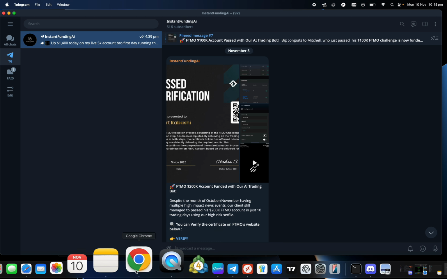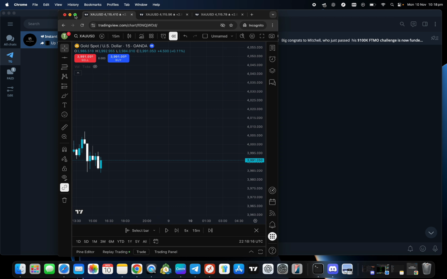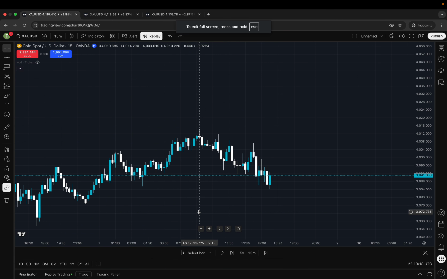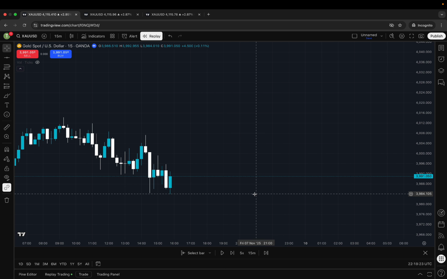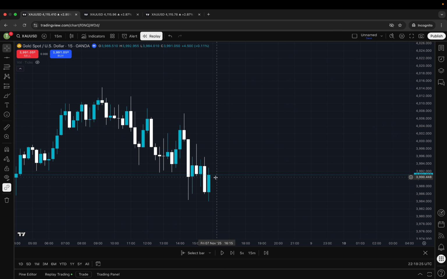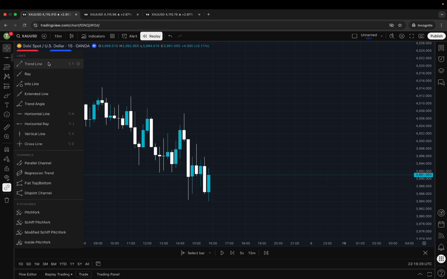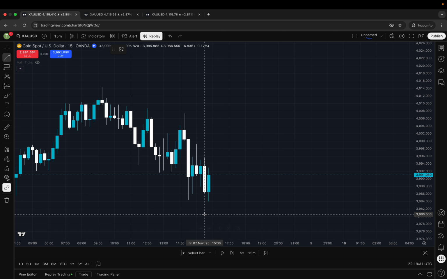So let's move over to the chart example. This example is a demand zone example. So what do we look for? The first thing we do is identify the last down candle before the big move up. The last down candle that occurred is this one. So this is the last candle. We're going to mark out the high of this candle and the low of this candle.